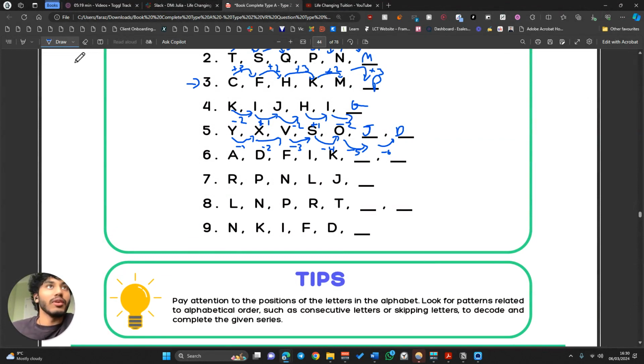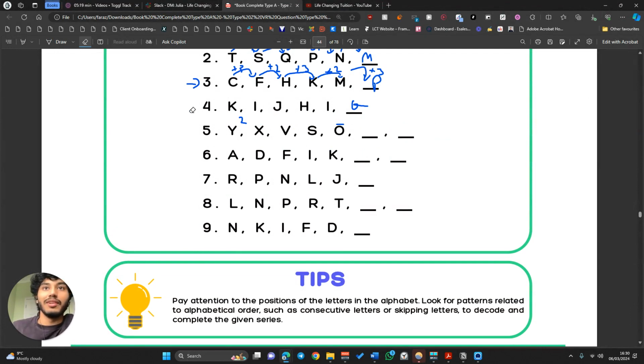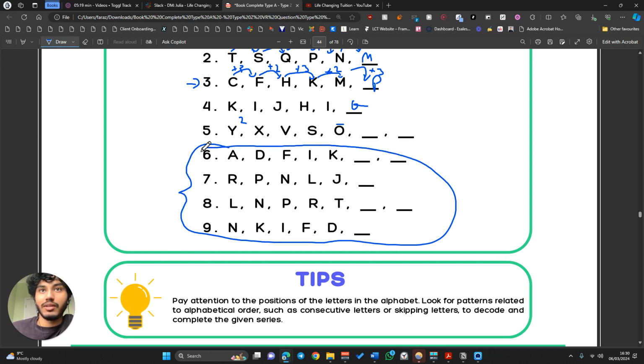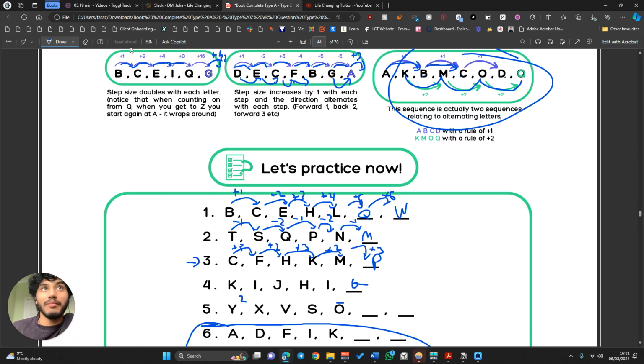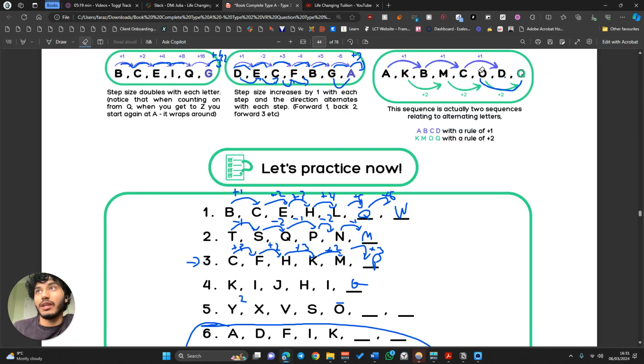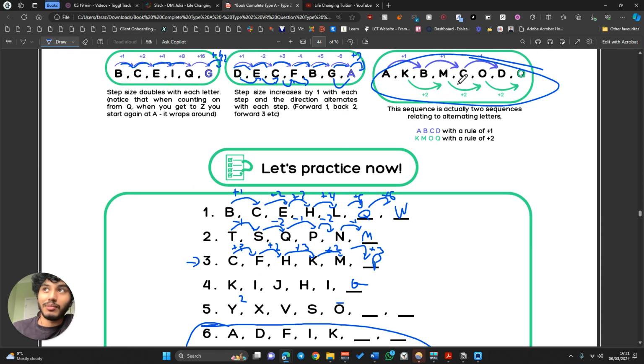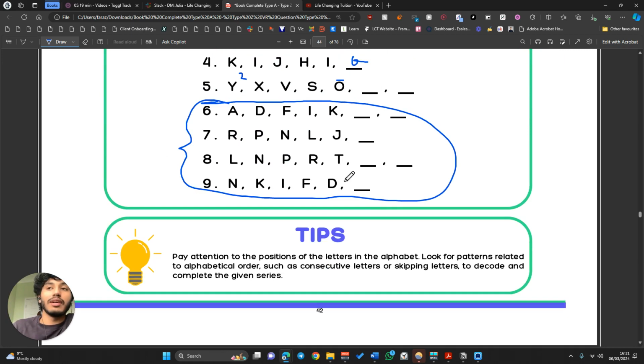Okay, I'm going to leave these ones for you to do actually, and if you do manage to do them, leave them in the comment section. I'll pin whoever gets the right answers for these 4 questions. And yeah, hopefully that was useful. One of them, I think, is very likely to have a trick question, like this one, where you get +1, +2, or something like that, where they skip a beat, but be careful of that. But yeah, have a go at these, leave them in the comment section, and hopefully that was useful.